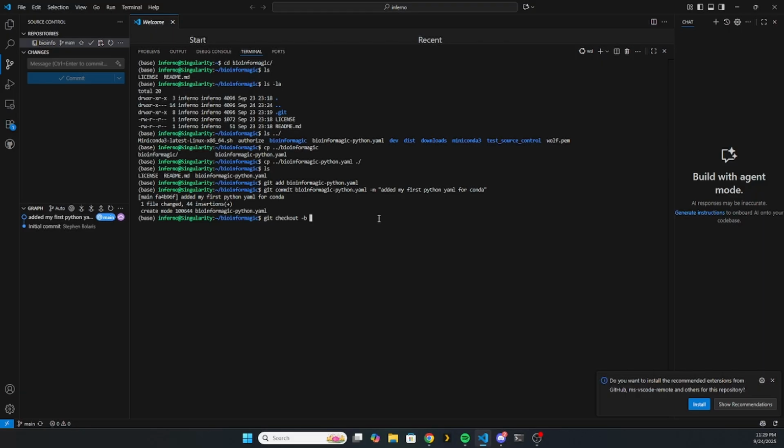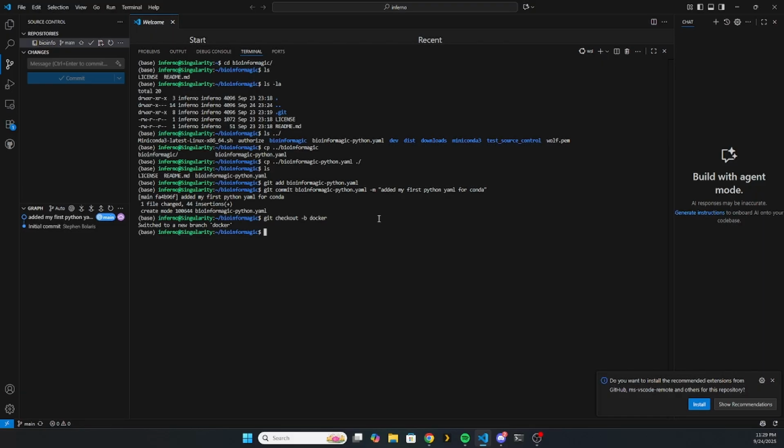In this case, we'll call this Docker because essentially our next step to make this reproducible is to start working with Docker so that we can deploy Docker containers and allow people to use them, which down the line we are going to integrate into a Nextflow pipeline and show you how that all works so that you can start making your first pipelines.